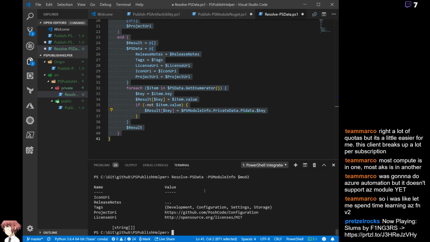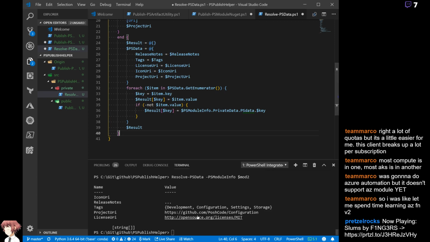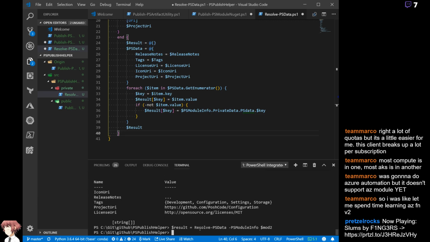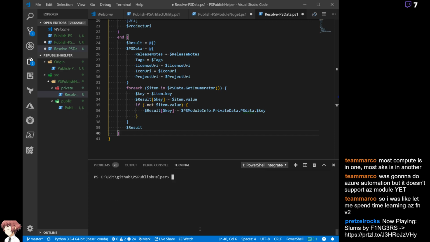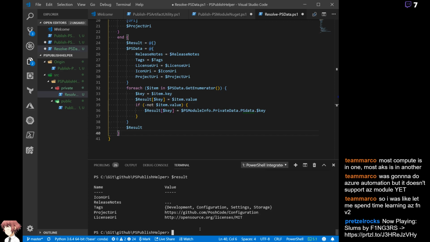So that now resolves this. What is this extra stuff that's coming out of there? That's weird. Okay, it's just some weird screen stuff. Alright, well, that looks good.